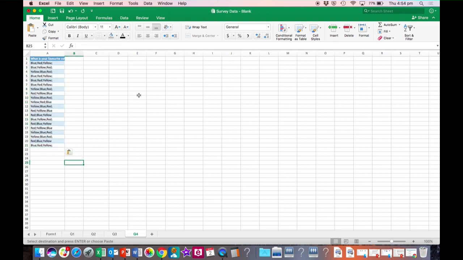The next thing I'll have to do is something with this data, because Excel doesn't know what to do with these strings. So what we'll do is, this is going to be my color. So this will be how many times it was chosen first, chosen second, chosen third, and I will have red, blue, and yellow.